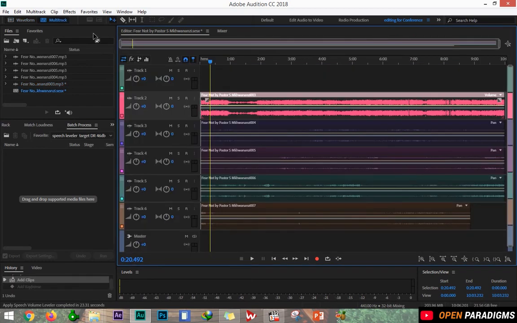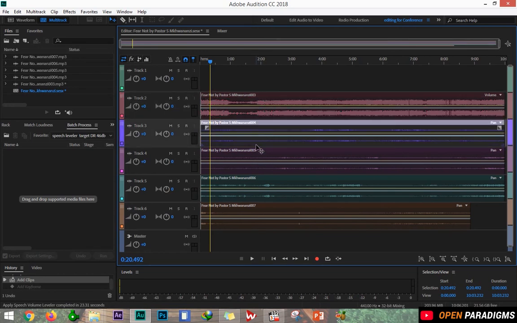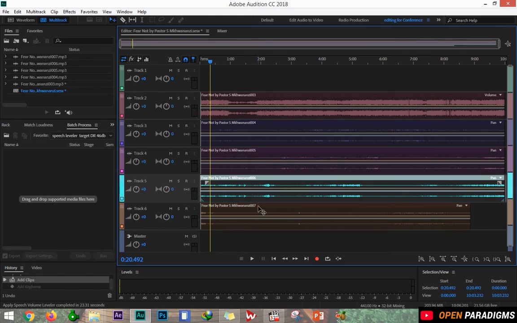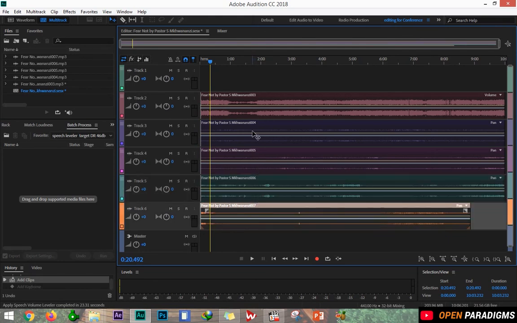As you can see here, we just leveled the audio for track 003. So we'll now need to do this for all of these files. Instead of individually opening the files and going over the whole process again and again, we can do what we call batch processing.